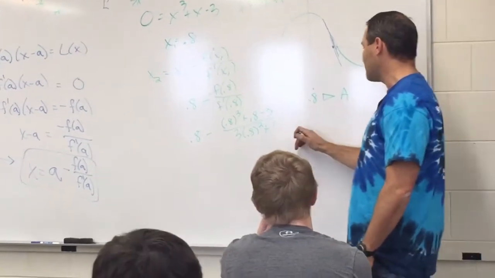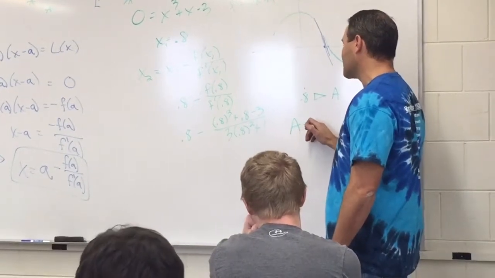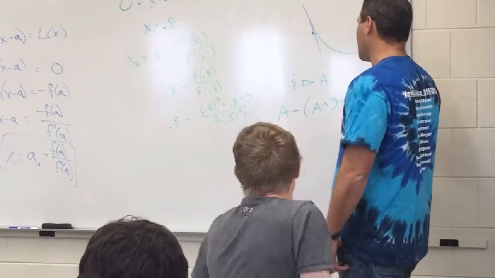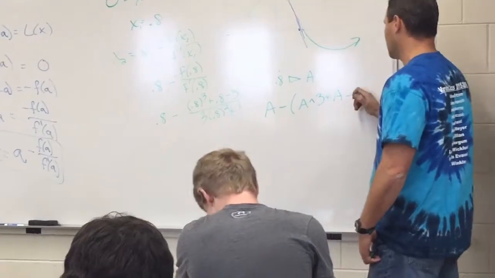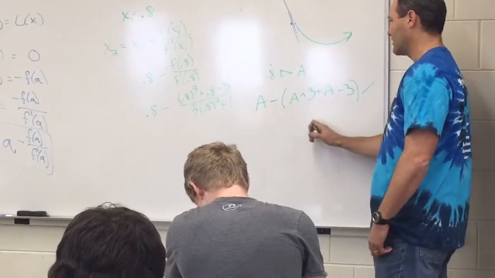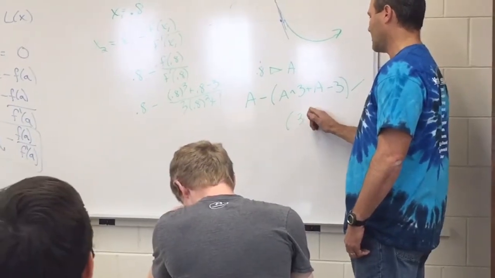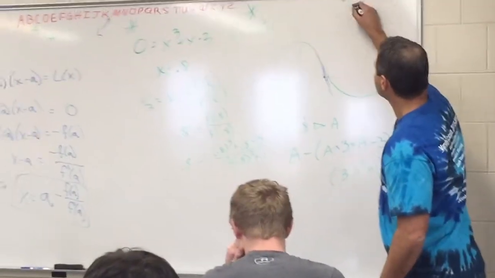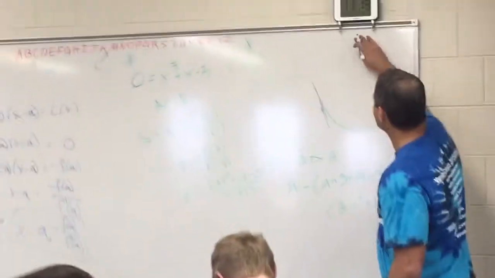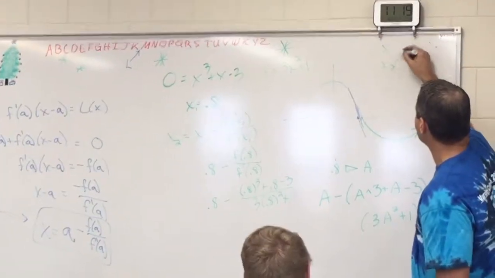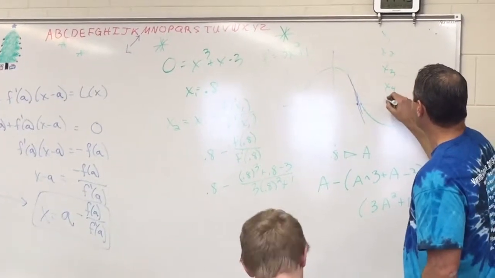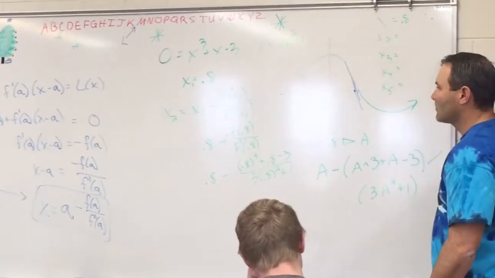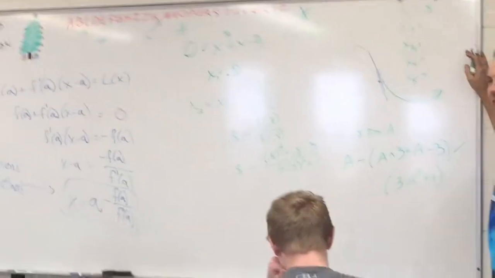Yes. So let's type in 0.8, then A minus, alpha A, parenthesis, and then A. Now whenever you press A, it will give you A minus A cubed plus A, parenthesis, divided by parenthesis 3A squared plus 1, parenthesis. Oh, I wish I would have known this earlier. Hit enter, what do we get?